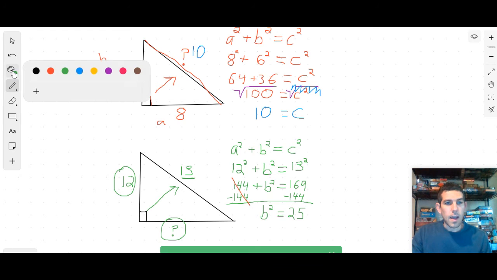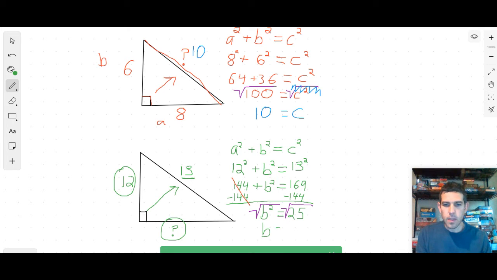All right, now that I have a variable all by itself, except the little square above it, we can get rid of that square by square rooting. The inverse operation of squaring is square rooting. Let's square root that little 2 away, say bye-bye square, and we are left with only a b on the left side of the equation. On the right side of the equation, we have the square root of 25. Well, that's something you should know. What number times itself makes 25? 5, because 5 times 5 is 25. So we now figured out that b is 5.